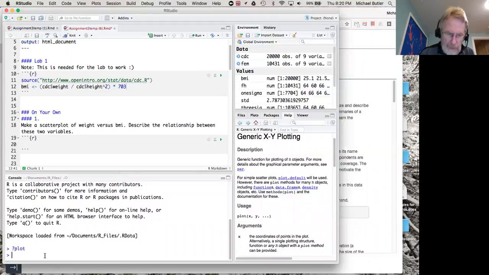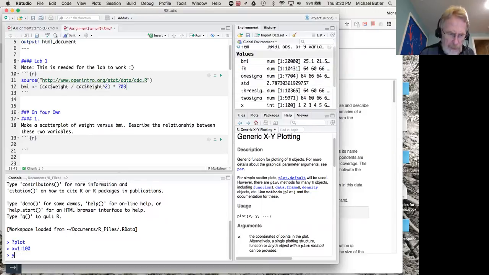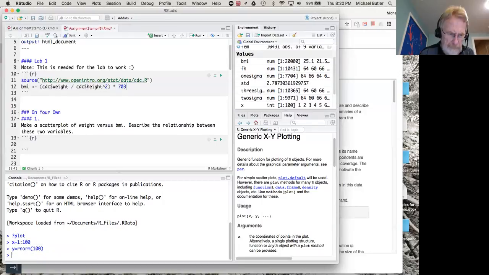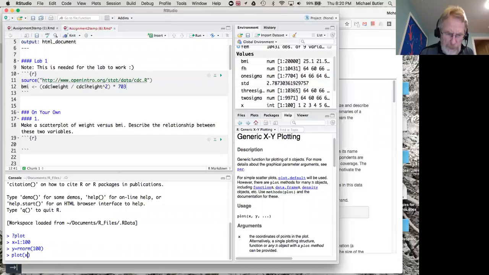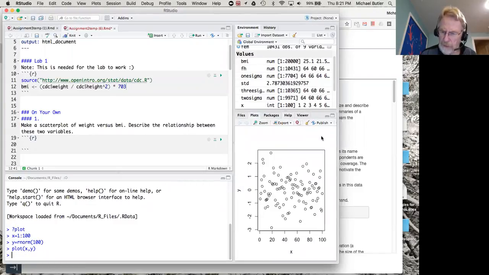So just to have something to look at real quick, I can give you an example. Just ignore this part, you don't really need this. I'm going to make some numbers real quick. So plot X comma Y. What I did is I put 100 numbers in X and 100 numbers in Y and I say plot XY. And when I do that, look over here, see it made a scatter plot of all those ordered pairs that I just generated.